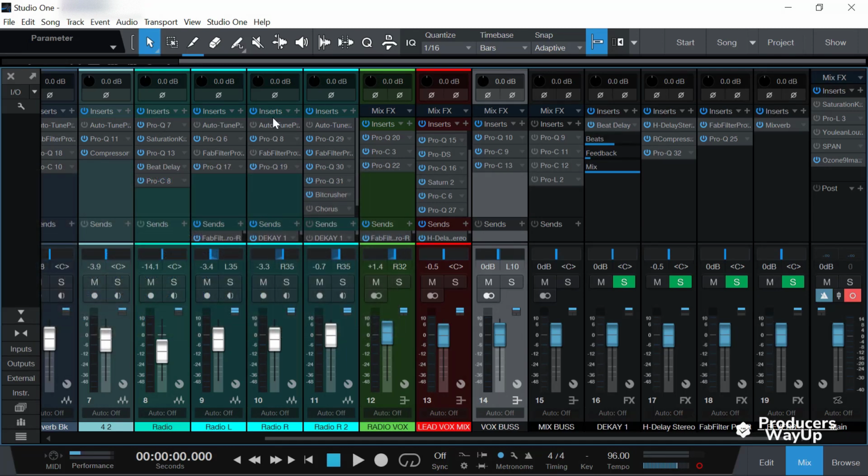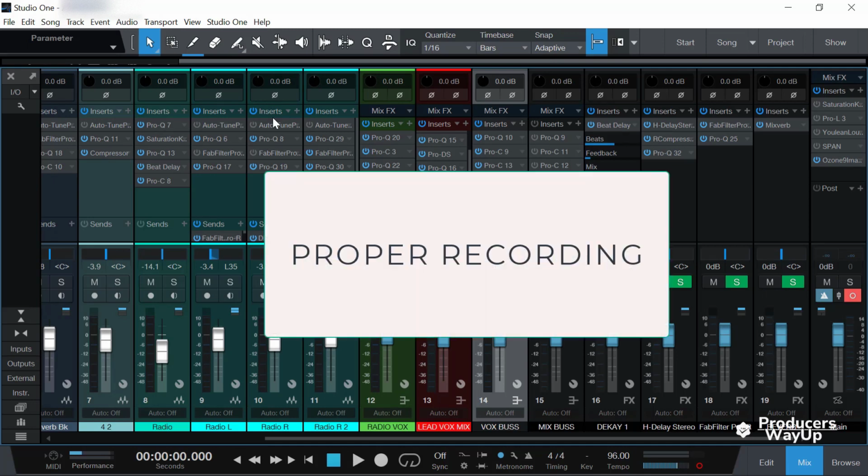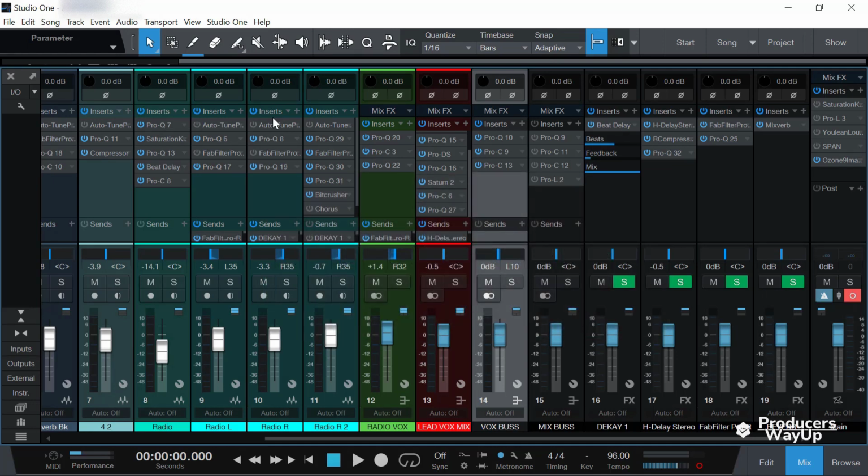Now the fifth and final tip today would be to get your recordings good from the source. Some people have really terrible recordings but expect to have wonderful mixes. Here are tips on how to get better recordings. First off, you need to watch the volume on your preamp. Don't set your preamp too high, otherwise it might clip, and once the signal clips, that's it. The recording is bad. You have to record again.